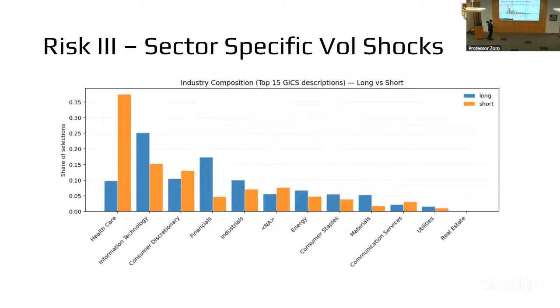Again, looking under the hood of the nonlinear model. It looks like it picks up a lot of healthcare. Why might that be? What is unique about these healthcare stocks in terms of vol? Well, you've got a lot that just bleed out cash until they find something. You've got regulatory risk, you've got drug trial breakthroughs. It's a pretty unique sector.